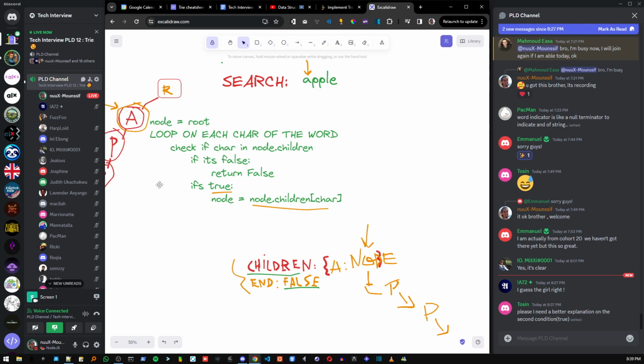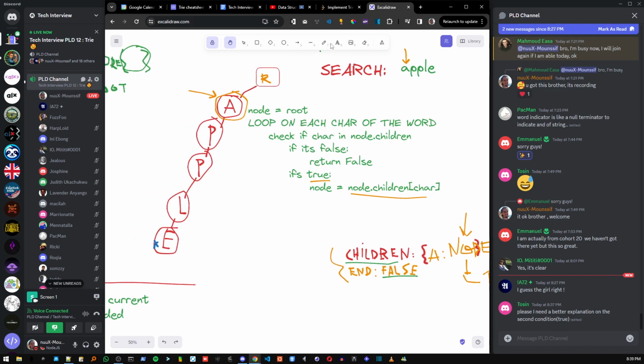So basically, going back to this condition, why did we do this condition? Because we are checking if this character A right here is in the children of the root. That means does it exist in this level? If it exists, that means it's true. If it exists, what should I do? I should move the cursor to P, right?